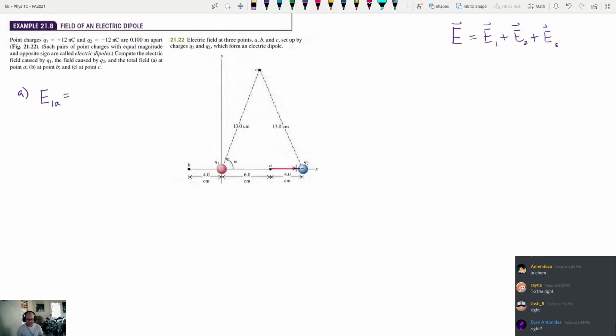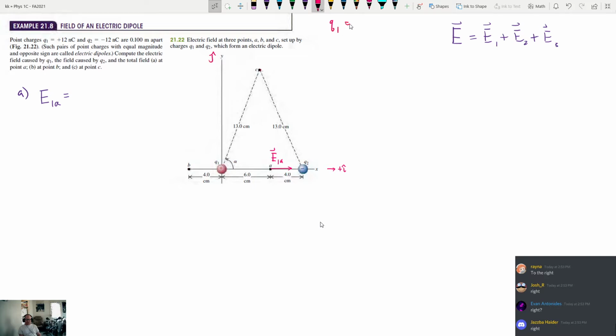And we'll just draw it maybe like this big. Things are going to get pretty cluttered in our diagram here. All right, so that's E1A, right? And it's a vector, yeah? What's it equal to? Well, we have an x and y direction here, right? So this is going to be your i hat direction. This is going to be your j hat direction, right?